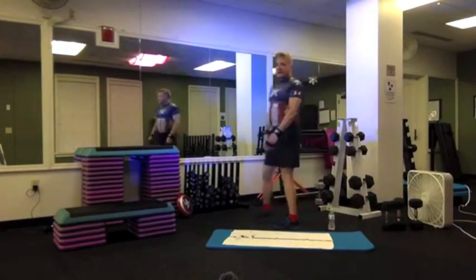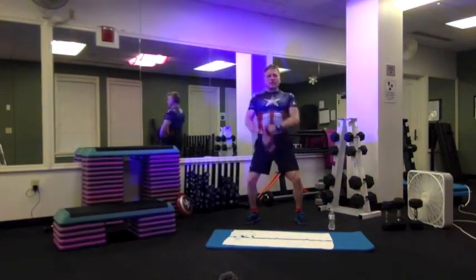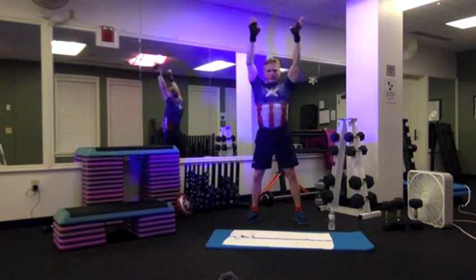Let's take a saddle stance for three nice deep breaths. Inhale, lift. Exhale, let's pull those shoulder blades down as we press down the arms. Inhale, lift. Exhale, press. Inhale. And exhale.